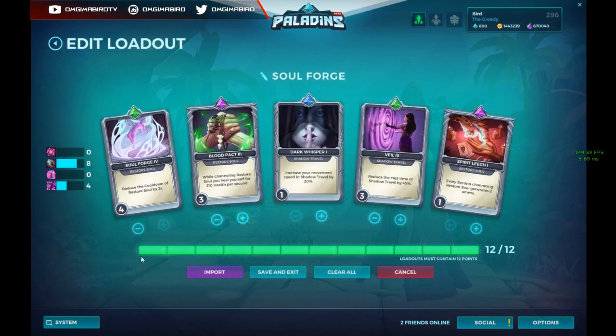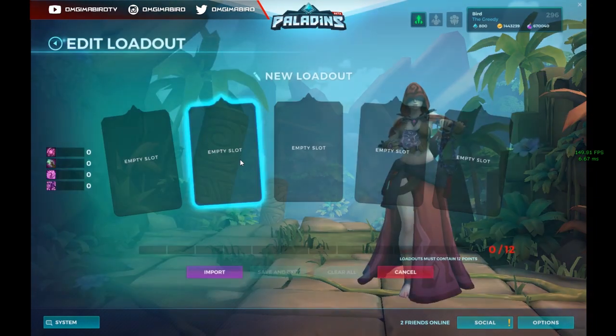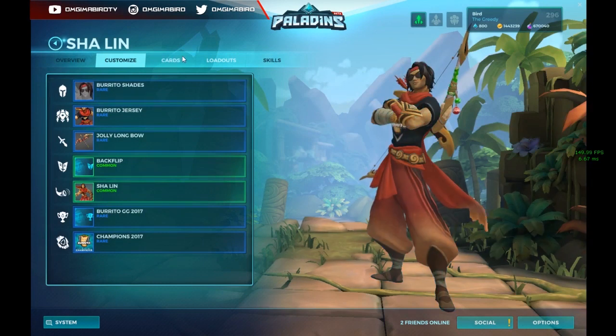With it, it's only really one build. It's cooldown reduction on the right click, Blood Pack so you get some personal healing, Veil 3 so you can get out of trouble quicker, and then 2 flex cards. I like having Dark Whisper for some movement speed and Spirit Leech for some extra ammo, you know, why not? But yeah, it's really only one deck for her right now. One card option, one deck option right now. As I said, the other options are cute, but not really viable.